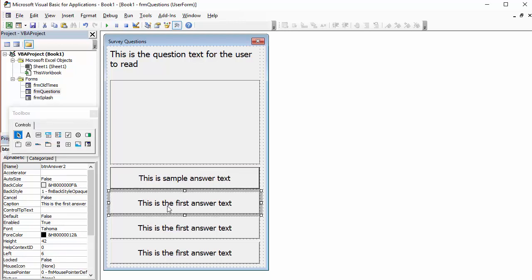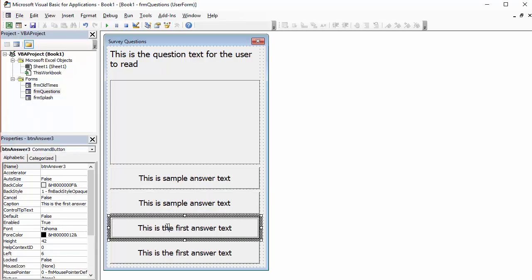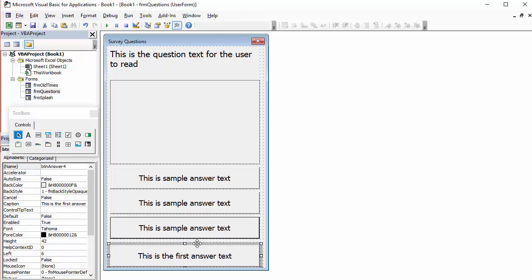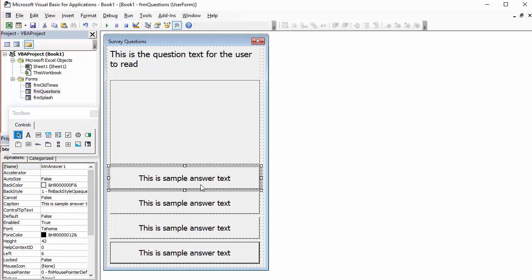This is sample answer text. That's really what I'm saying here. And no, this doesn't matter because we're about to copy over this in our code to put the actual question text and the actual answer text into these spots. So I don't need to do this, but I didn't like that when I looked at it, it said first, second, first. All right, this is sample answer text, sample answer text, sample answer text.